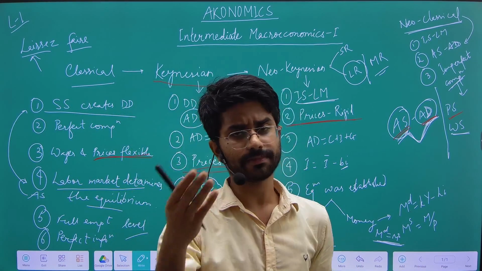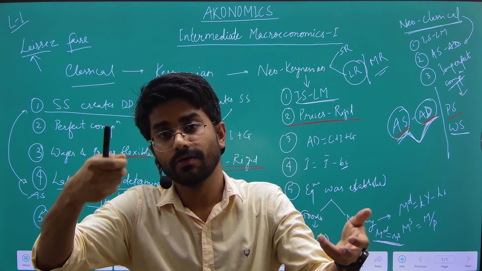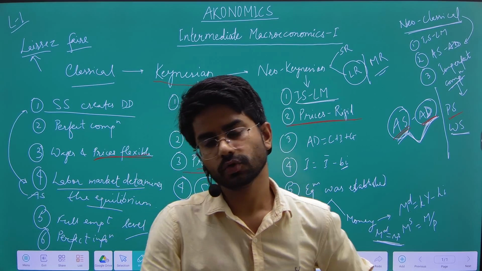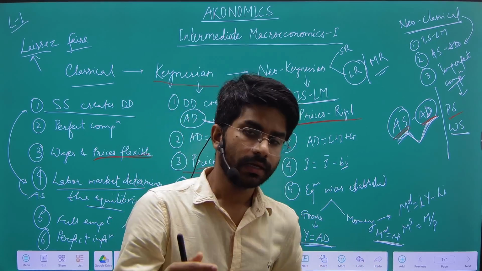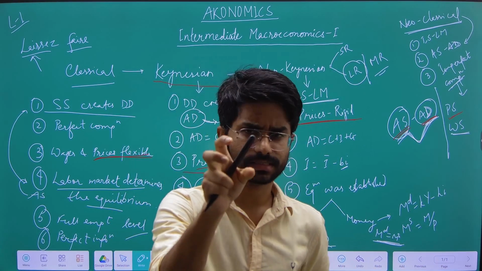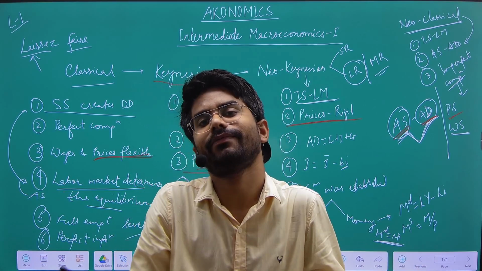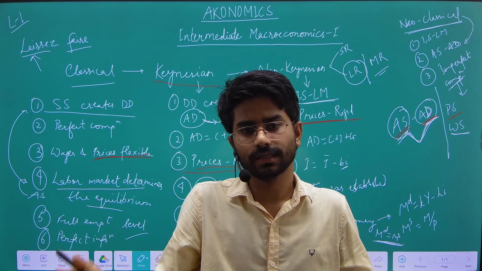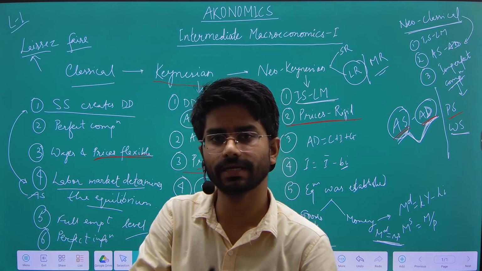वेरिएबल्स की बात करते हैं। एक एग्जांपल के लिए मैंने बोला सोशल सिक्योरिटी। Suppose if the government has a higher allowance for the social service, suppose unemployment benefits are given. So if you have higher unemployment benefits, in that case the college graduates, suppose they enter the labor market, and if they are getting some income from the government without working, then some of the graduates will feel that I don't want to enter this labor market. I am well off with this social security itself. My works are done. Whatever necessary items I have to buy, I can buy with the social security that I am earning from the government.